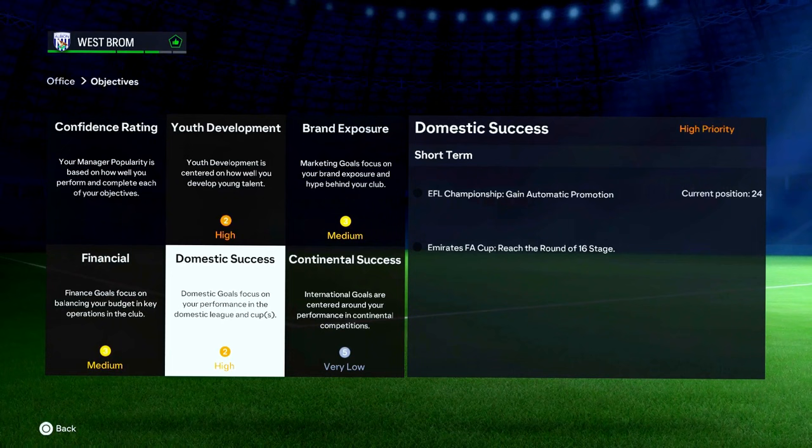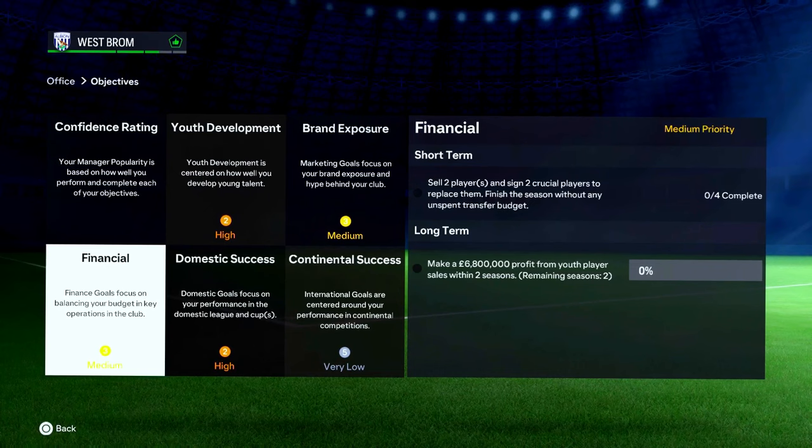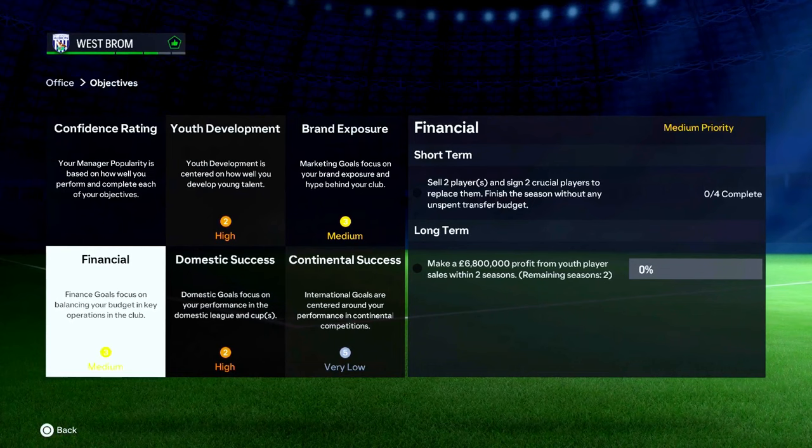And finally, sell 2 players and sign 2 crucial players to replace them and finish the season without any unspent transfer budget. Wow, okay, cool. So that's a bit of a challenge. I think that's more of a difficult thing, to be honest with you.